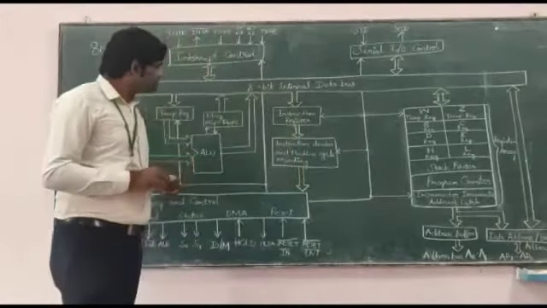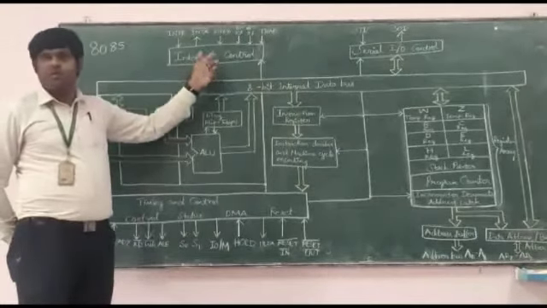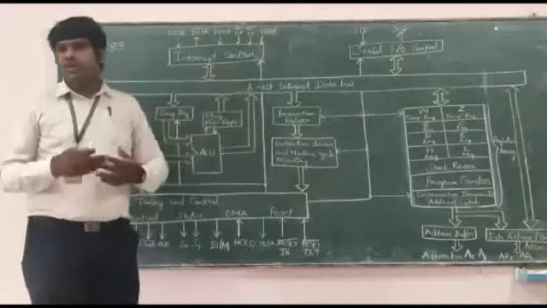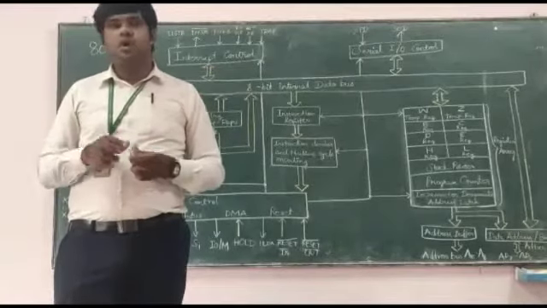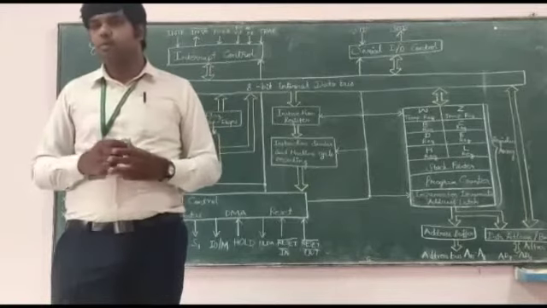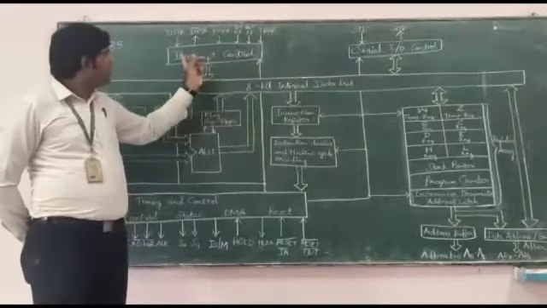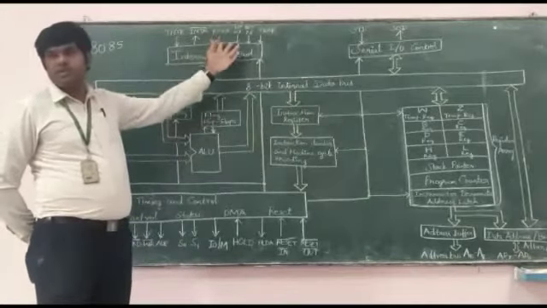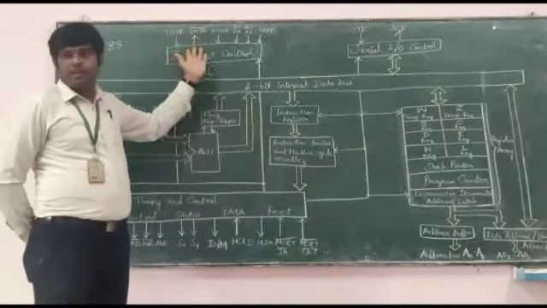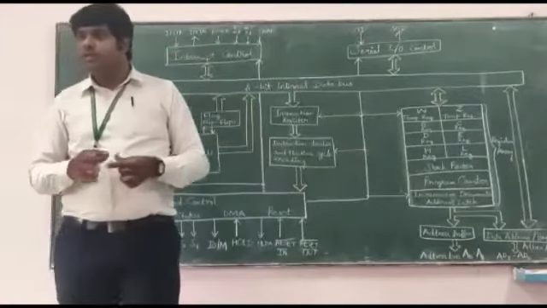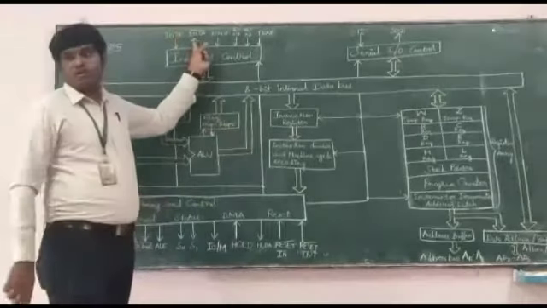Now, when you come to the top blocks, we call them the interrupt blocks. So what do you mean by interrupts? Whenever we have a program, the microprocessor executes the instructions one by one. Suppose you want to interrupt the processor to run a subprogram or subroutine, we have to use the interrupt controls. The interrupt control has got 6 pins. One is the interrupt request, by which we request the microprocessor that we are interrupting. The microprocessor will acknowledge whether it can service the interrupt or not, which is determined by the interrupt acknowledge signal.